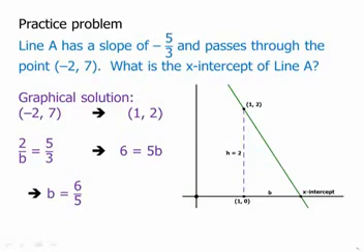Now, let's think about this. We want the x-intercept. Well, we know the distance from the origin to 1, 0. That's a distance of 1. And then the distance that I'm calling b there is a distance of 6/5. So we'll just add, so the 6/5, I'll write that as 1.2 for simplicity. 1.2 plus 1, that would be an x-intercept of 2.2. So that is a graphical way of approaching this.